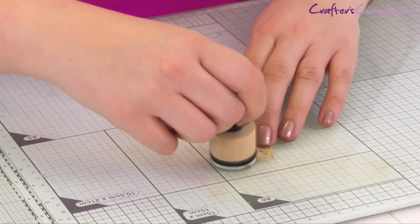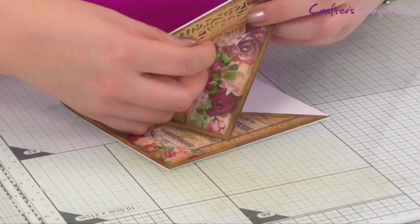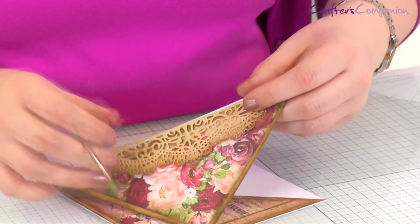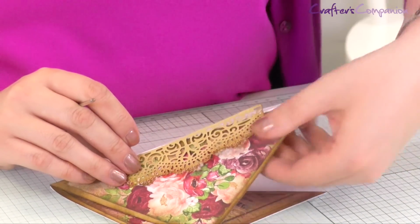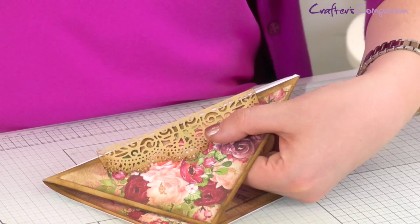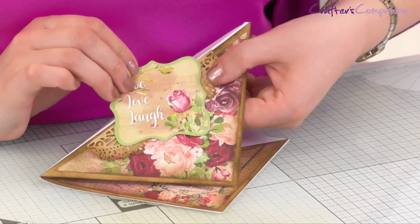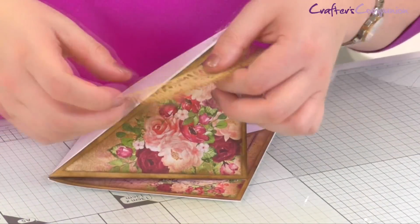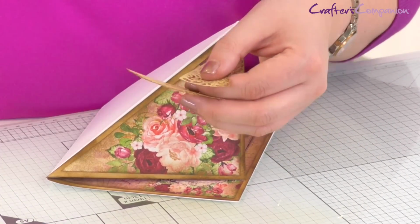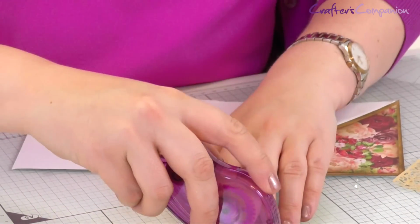Now because the die is a bit smaller, my plan was to use it over the front of the card like this. Oh, there's a little piece I've just left in there. My plan was to use it over the front of the card like this, but I would have liked it to go right to the end. However, what I'm going to do is use one of the toppers over the front. So actually it covers most of it over. So what I am going to do here is just trim that right down the centre. And then I can connect this on.